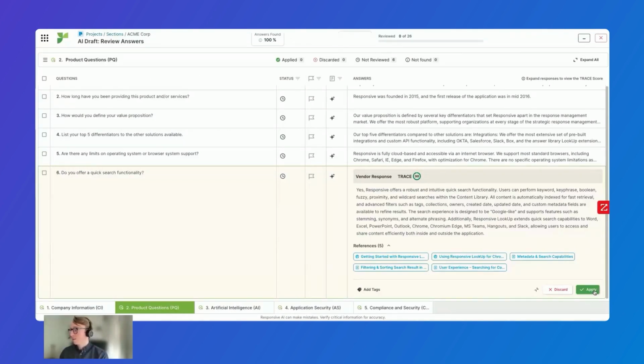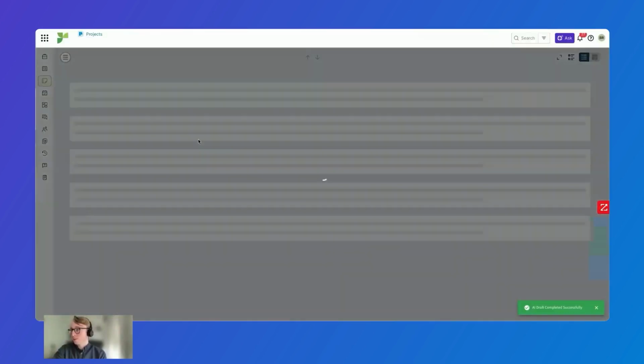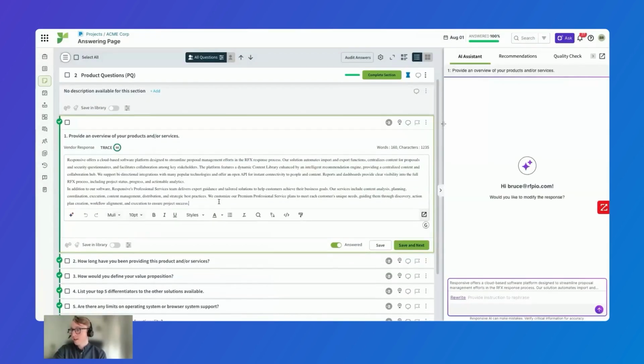Now, we can review within this pane if we want to. And if we like what we're seeing, we can start to apply things one by one. But my preferred approach is actually to apply everything at once. We can select all of the sections and apply them over to the project. The reason for that being is that we're also going to have an editing view once we apply it over to the project. So if I click into the answering pane, we can see that we can now edit directly within this pane. We can activate the AI assistant if we want to rewrite anything using AI. And we're still going to have that audit trail that we saw before, right?